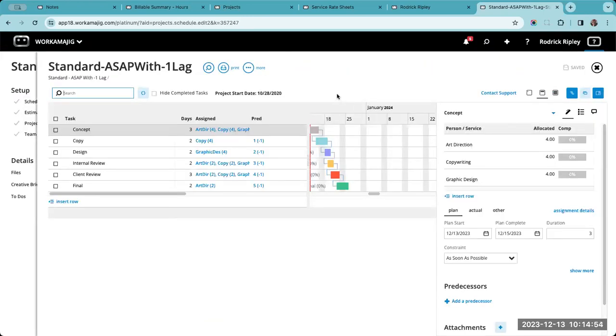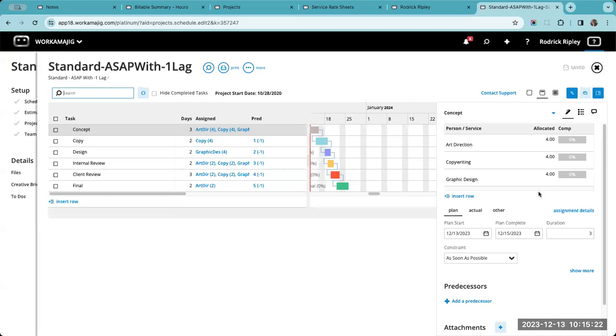But really, of course, with anything in Workamajig, it's very project and schedule centric. So you want to go in there and make sure that all of your assignments, all your schedules work. Because this is going to be the biggest time saver when you're creating a project: your schedule. So whatever you can do to have this pre-made, ready to go, and what I mean by that is you have your tasks, you have your assignments, and I would always say have at least the service and the allocation of time in here.